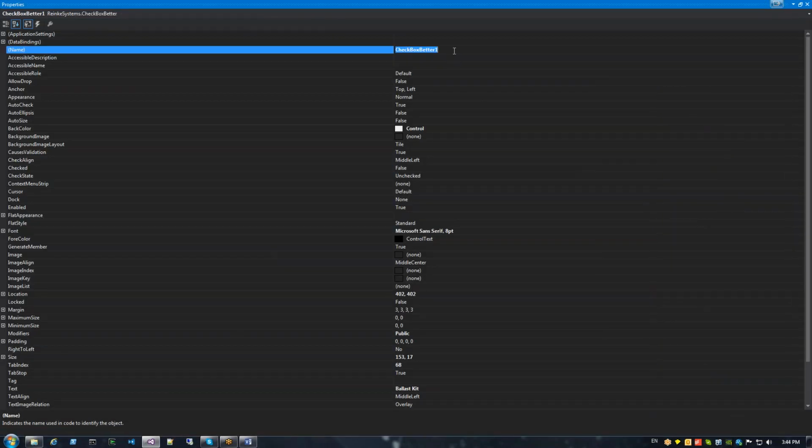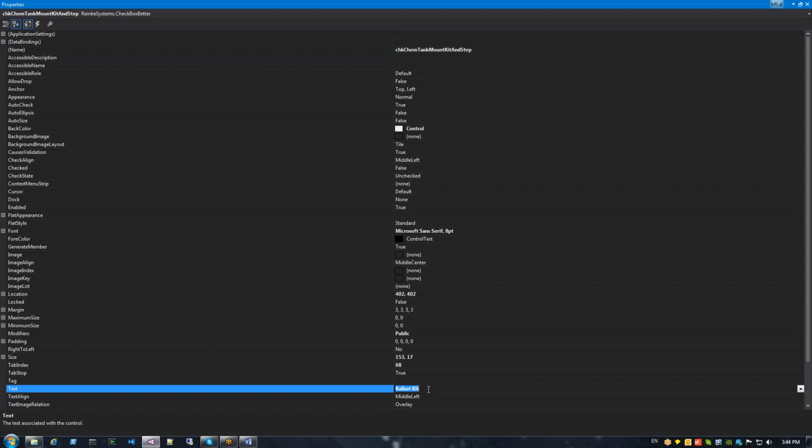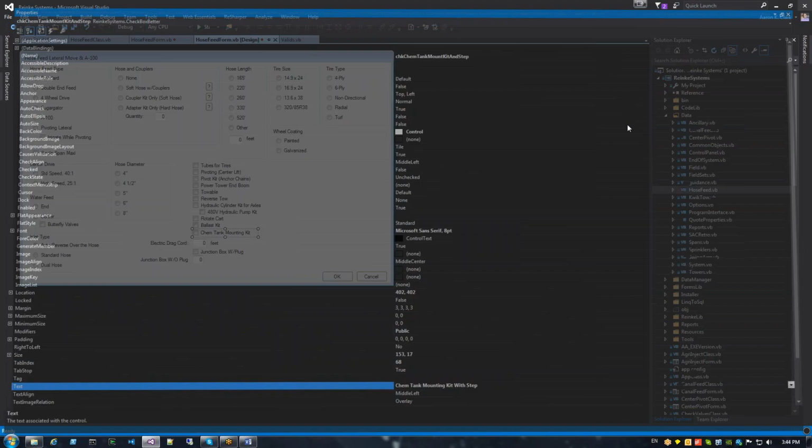We're going to call it CHK Chem Tank Mount Kit and Step. Okay, and then we'll make the actual text Chem Tank Mounting Kit with Step. Okay, that should be that, and then we'll close this.